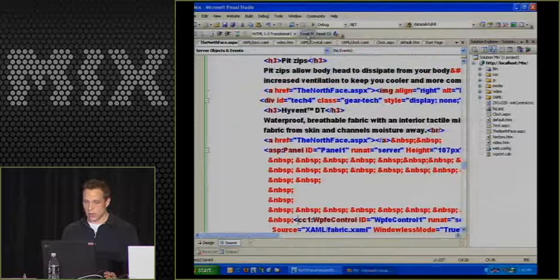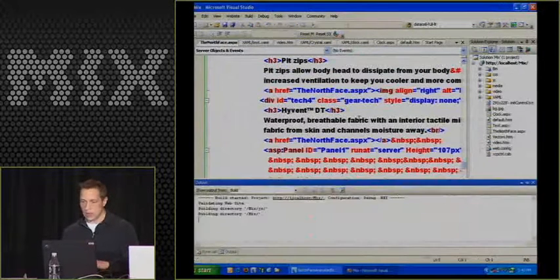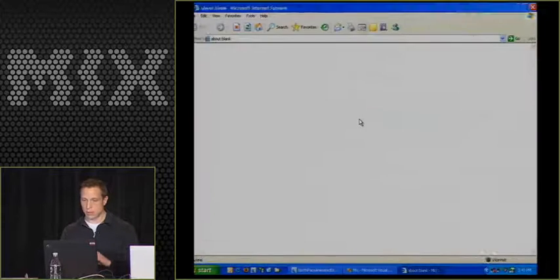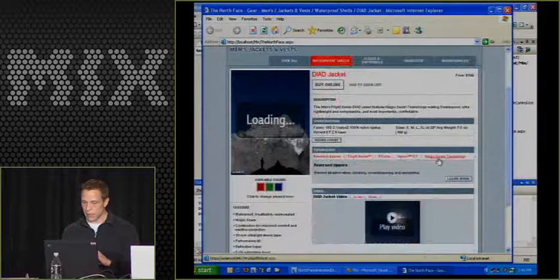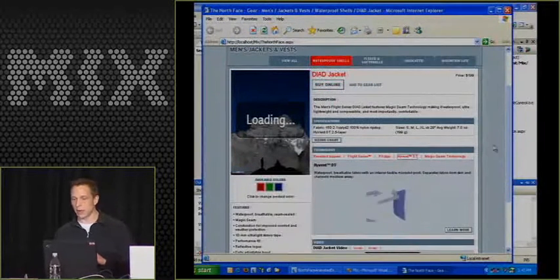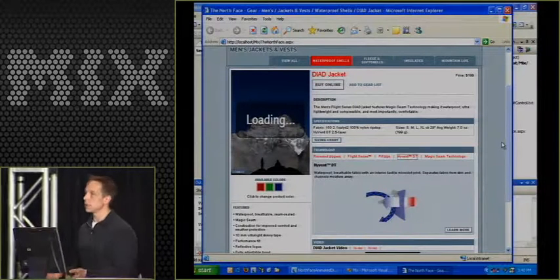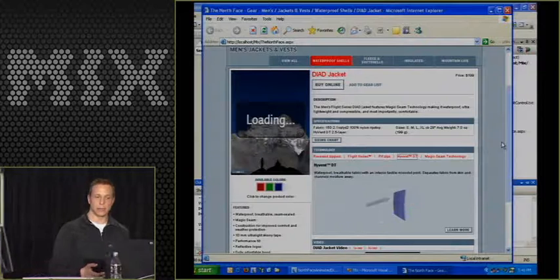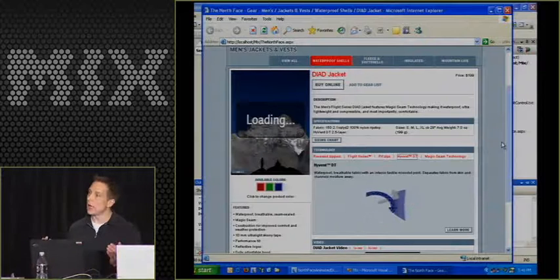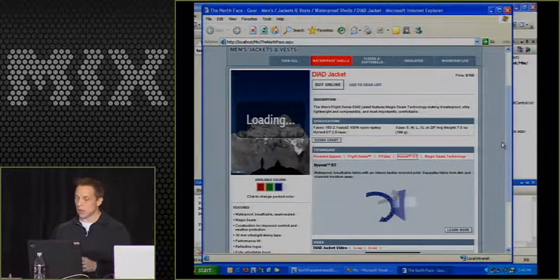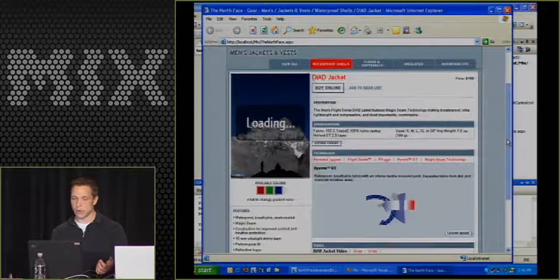I want to make sure I'm using the latest version of our runtime, and run it. There you can see the transparent background, so it shows through. So I was able to quickly take that asset given to me by a designer and put it on my consumer-facing website.